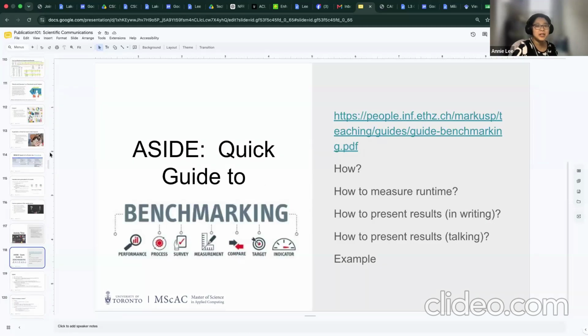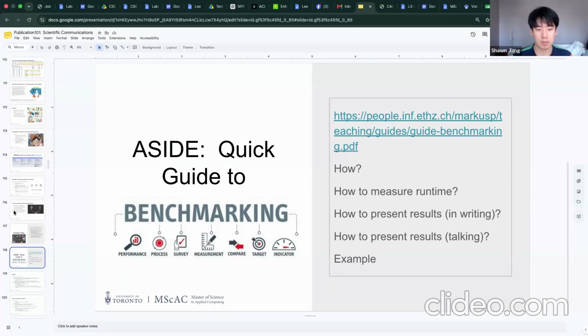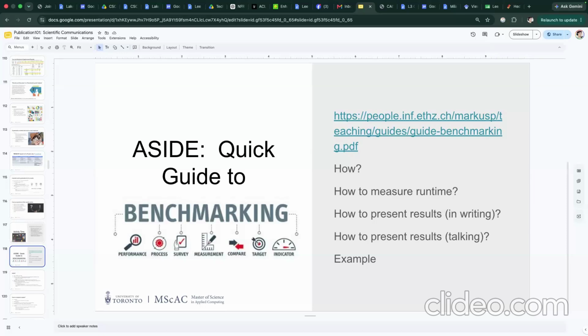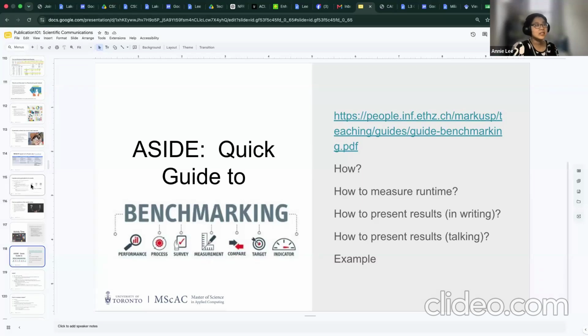How many people here have to benchmark the runtime of their work? Sorry, what do you mean by runtime? You have to benchmark runtime, Sean. I have a benchmark, but sorry, what do you mean by runtime? Like how fast your algorithm runs. Oh, I actually did not do that yet. So you and Miriam probably need to do that. Maybe Santiago? I have the logs of the time run. Oh, very nice.